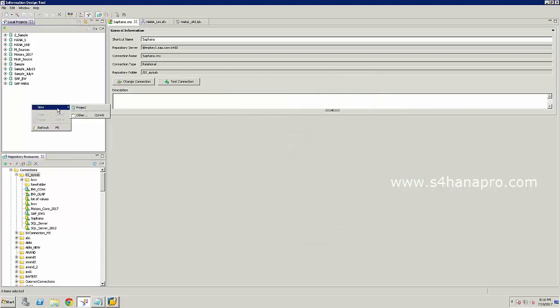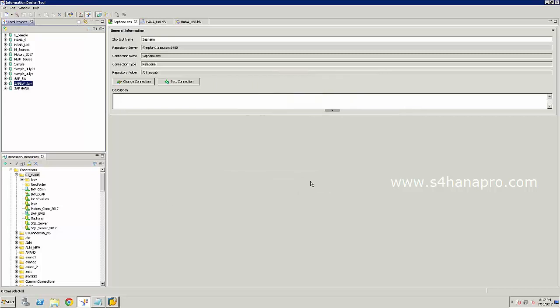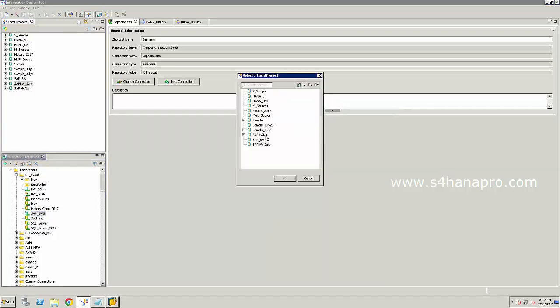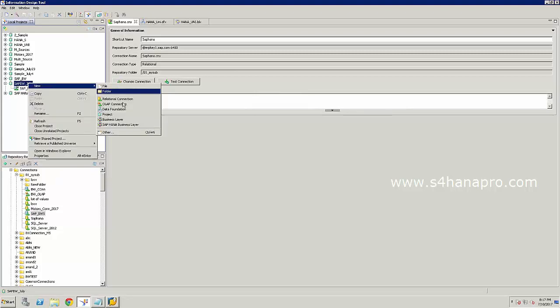I'll just create a new project, BW July. Click finish. So that we need to import here. Create a shortcut connection under the BW July. This is the one which I created, right? Once the connection is created, then we create a data foundation layer.